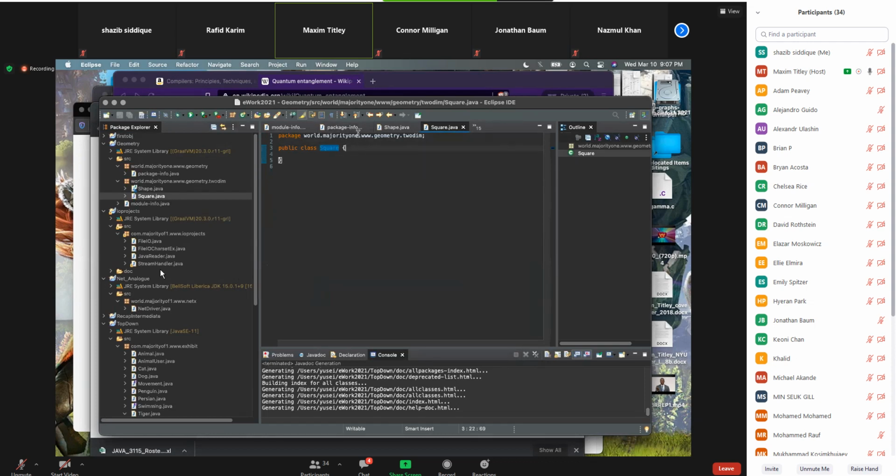Now square for its own part is going to have to do the following. I'm going to have to create in square a method that actually does compute its own perimeter as well as its own two-dimensional area. So I'm going to say that square extends, it's going to extend shape actually.